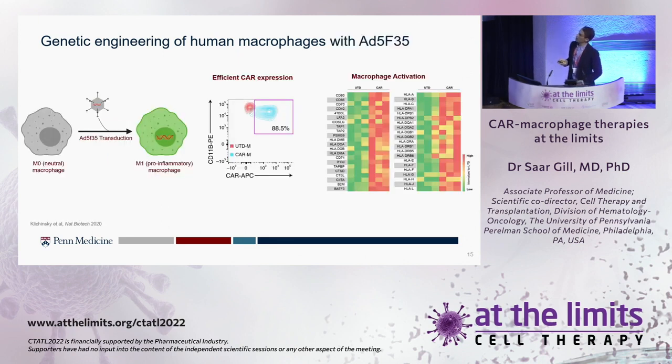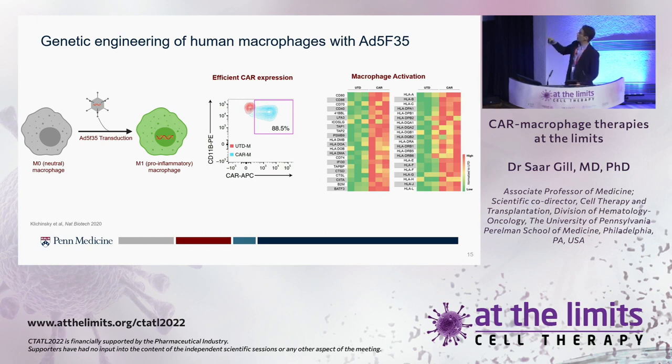So what Mike initially did for his PhD project was to develop a way of genetically modifying human macrophages, which really was quite difficult, and took a year of his PhD just to work out how to do it. But once he did, what we ended up with are very strongly pro-inflammatory macrophages, M1 macrophages if you like, that express the CAR at a very high level. So UTD, untransduced, is in red, CAR macrophages is in blue, CD11b is on the y-axis, and the anti-HER2 CAR is on the x-axis. We could show, although I'm not showing you this data, that the CAR macrophages continue to express that chimeric antigen receptor for between 2 and 4 weeks in vitro, and also in vivo upon transfer into xenografted mice.